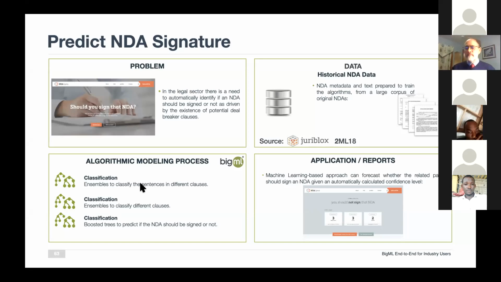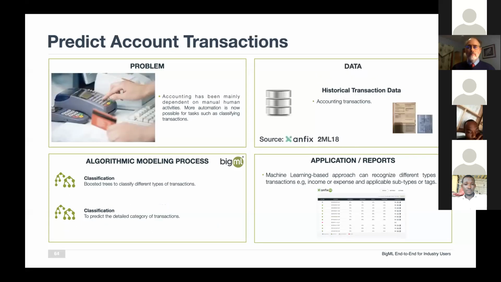In the end, they look at the tags that exist at the end of the analysis, and maybe find missing clauses, or maybe wrong clauses. There are 3 classification levels, and with those 3 classifications, they first tell you whether you need to sign or not, and then they give you the different alerts within a very simple application.